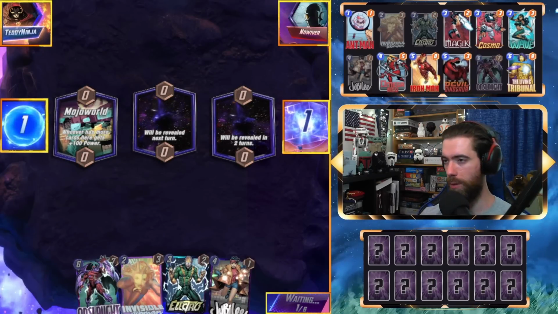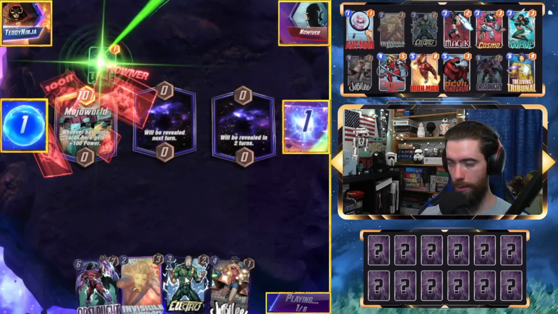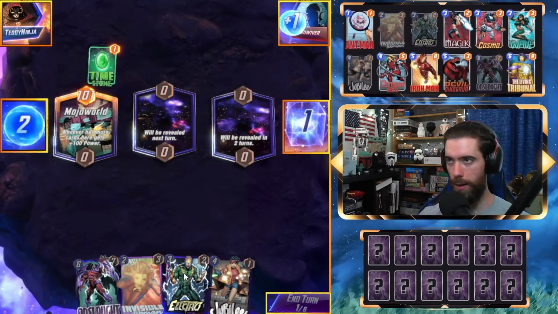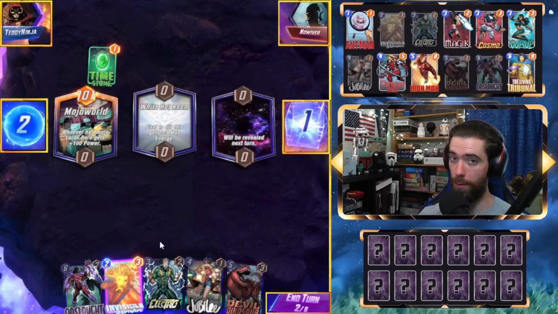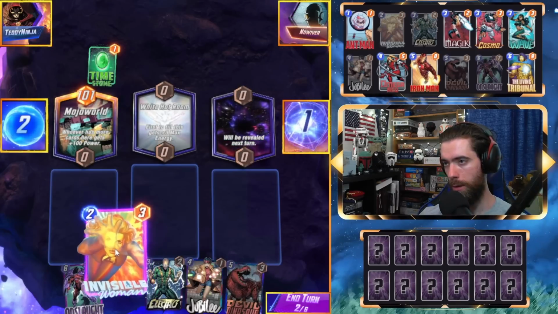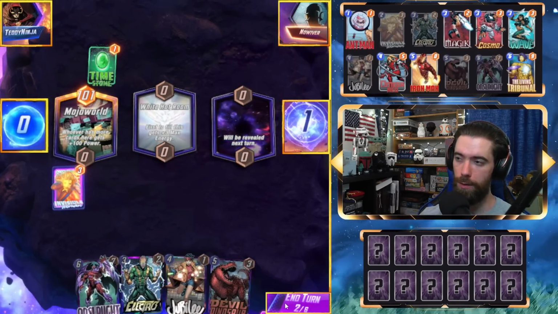We're looking at the Invisible Woman, Electro, Jubilee, and the Onslaught. With Mojo World here as well, we really need to be able to max out. All right, we're up against a Thanos deck. They're always going to have Reality Stone to be able to fix that location. What if we go Invisible Woman for the protection on Mojo World here?